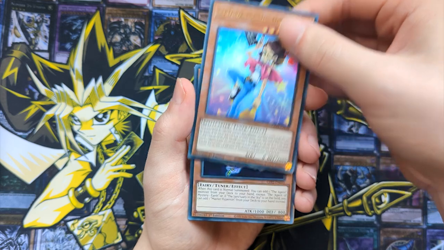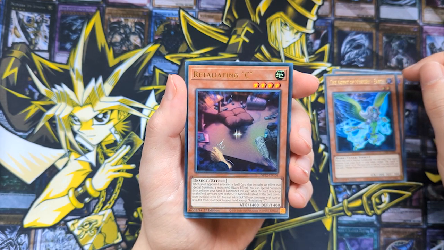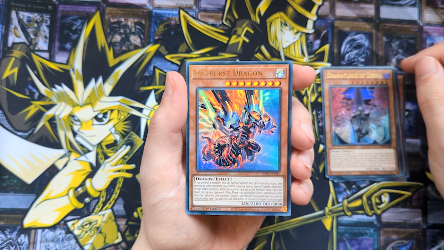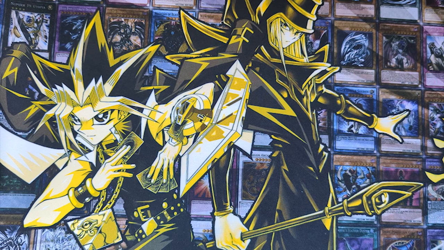So, Performer Power Misdirector, Agent of Earth Mystery, Tailgating Sea, Dramaturge of Despia, and then Outburst Dragon. Oh wow, that artwork looks sick. Looks so cool. But first box down, no Ghost Rare, unfortunately. Let's open the second box.